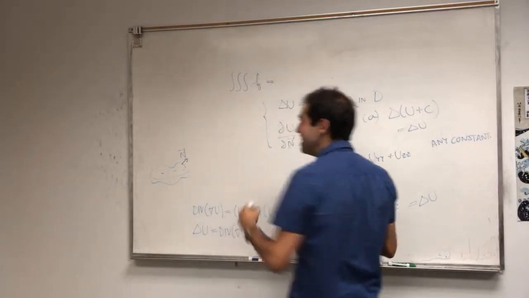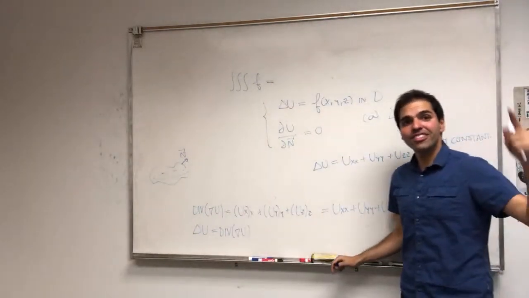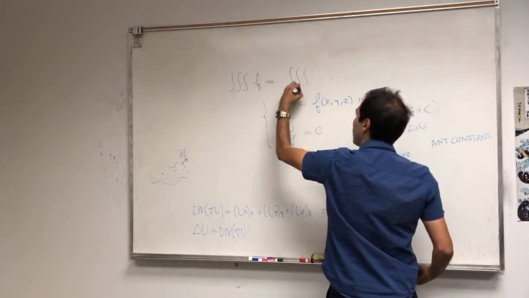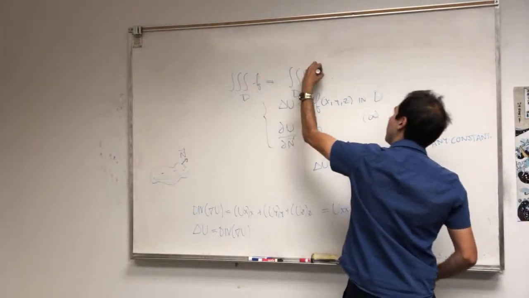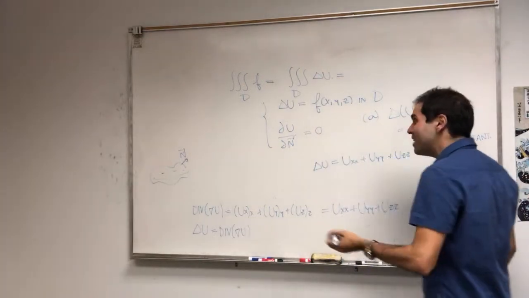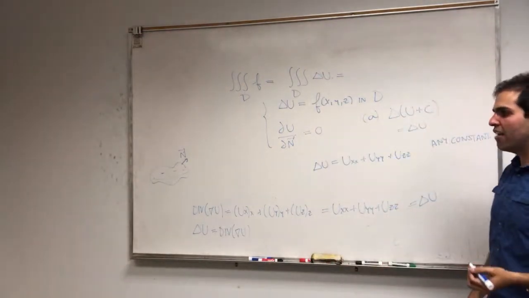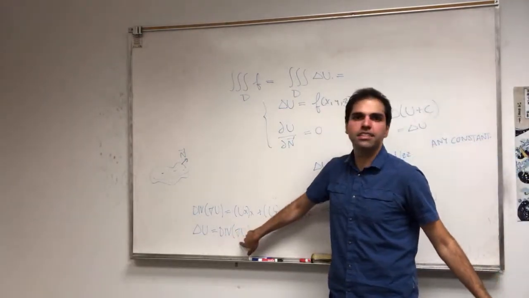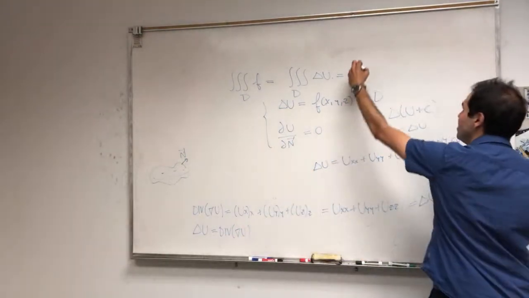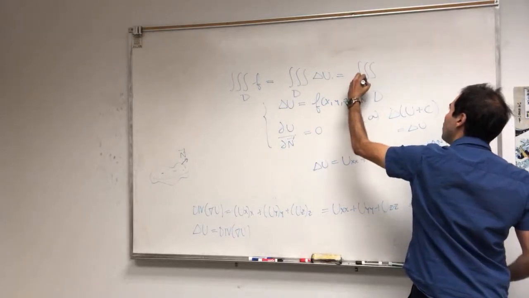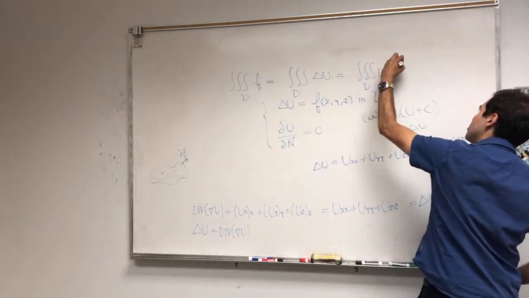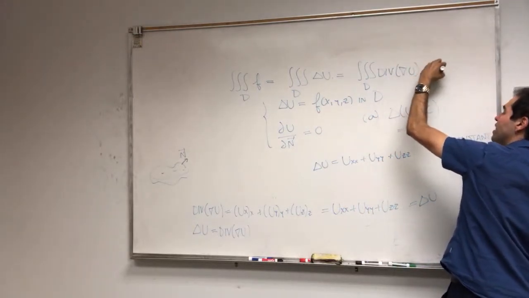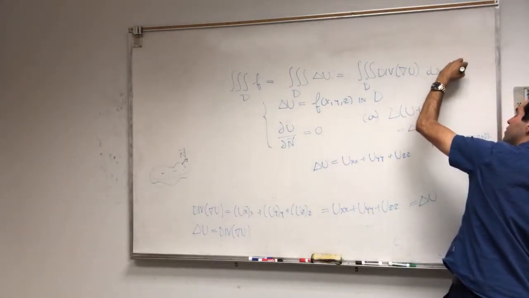By the PDE. And again, if you're ever stuck, use the PDE. You get the triple integral over D of the Laplacian of u. And you might say, what in the world does that have to do with the divergence theorem? Well, remember the Laplacian is a hidden divergence. So this is the triple integral over D of the divergence of the gradient of u, which is f, dx dy dz.